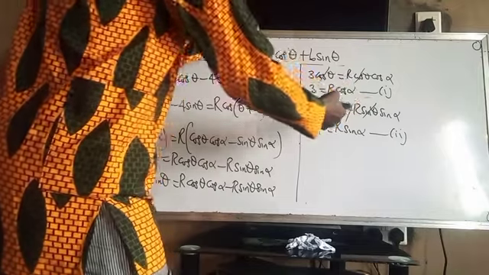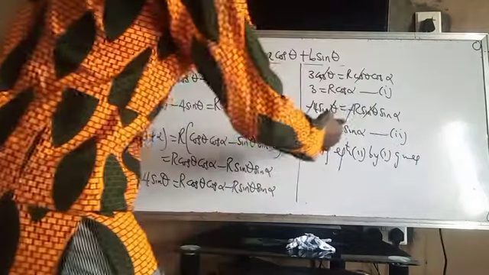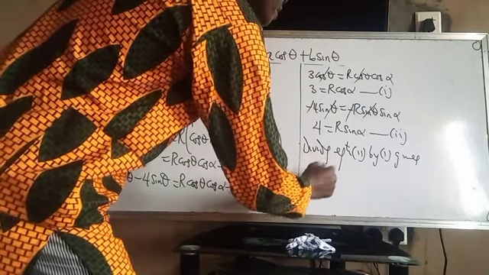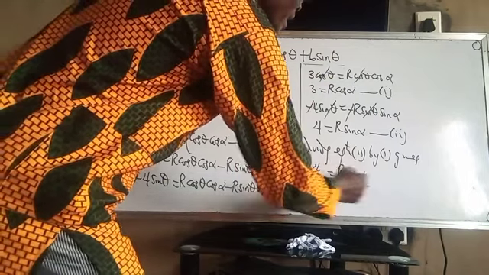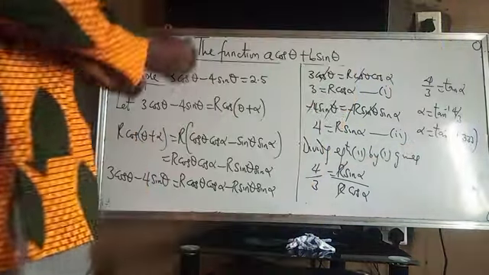So from here we can easily get our tan alpha by dividing equation 2 by 1. Dividing equation 2 by 1 gives 4 all over 3 equals R sine alpha over R cos alpha. So R is cancelling R, that gives 4 all over 3 equals tan alpha. So in this case, alpha will be tan inverse of 4 all over 3, and alpha will be tan inverse of 1.333 and so on. Okay, we have gotten our alpha.